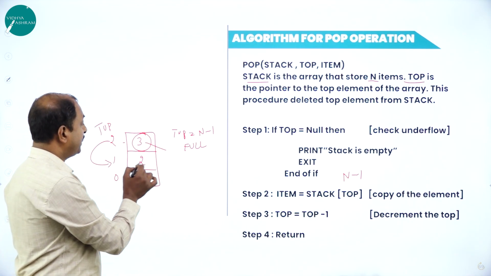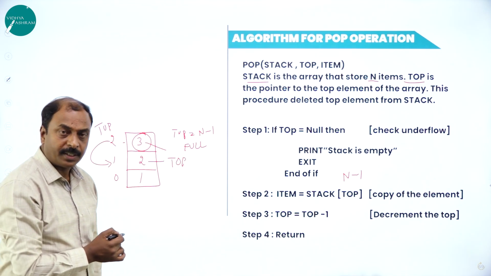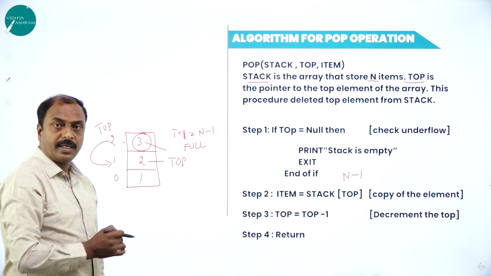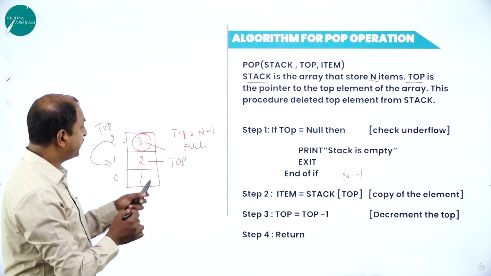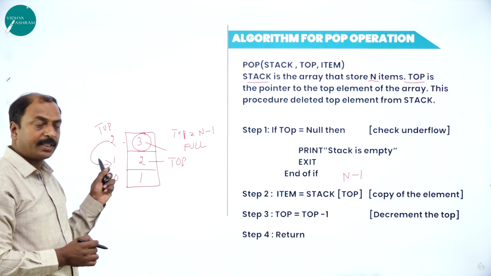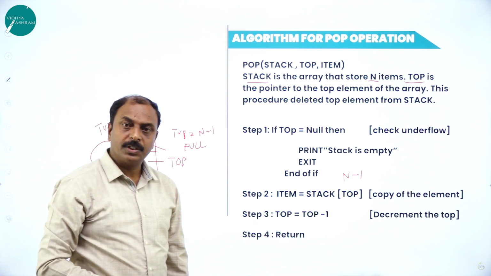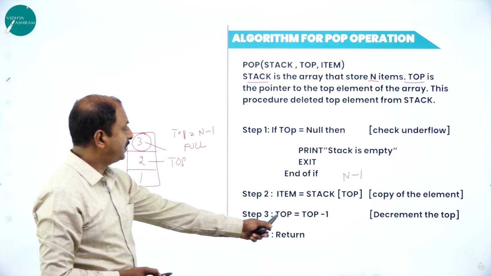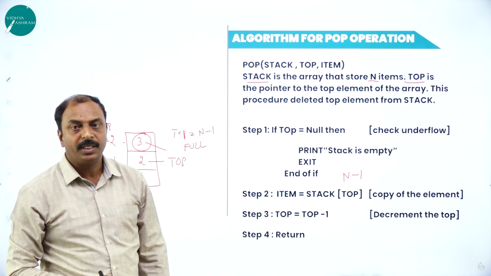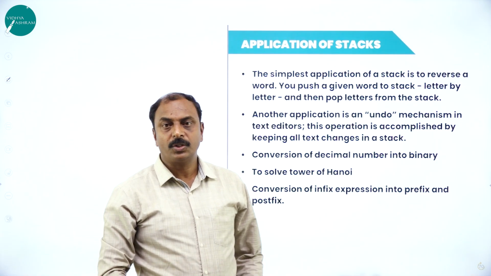Now, top is the pointer at this position. This is the last element. Now, there are 2 elements. Earlier, it was 3 elements. Now, in this example, top is at the position 1 or the index 1. There are 2 items. So, this element has been logically removed from the stack. So this is the logic and this is an algorithm to remove a data item from the stack at the pointer top. Now let us move on to the next slide.